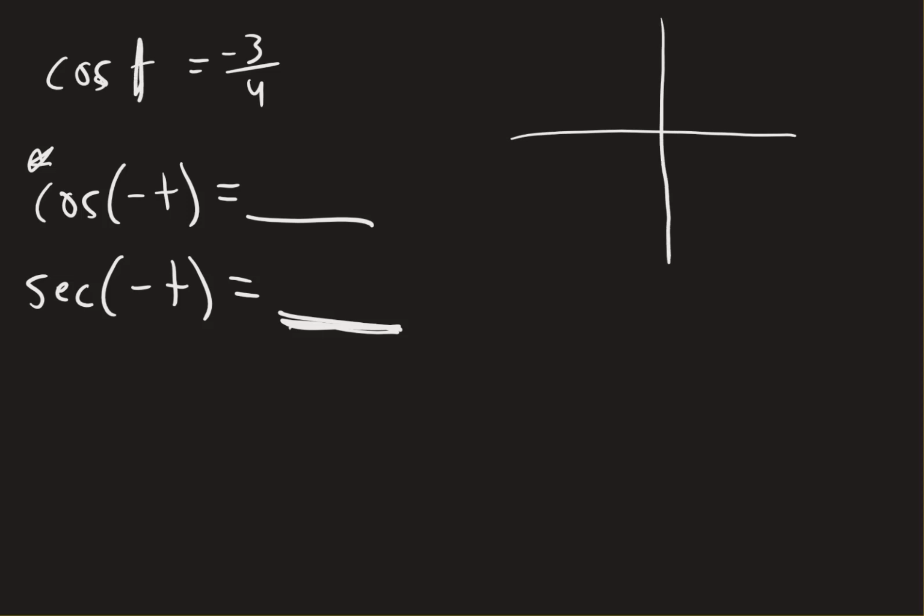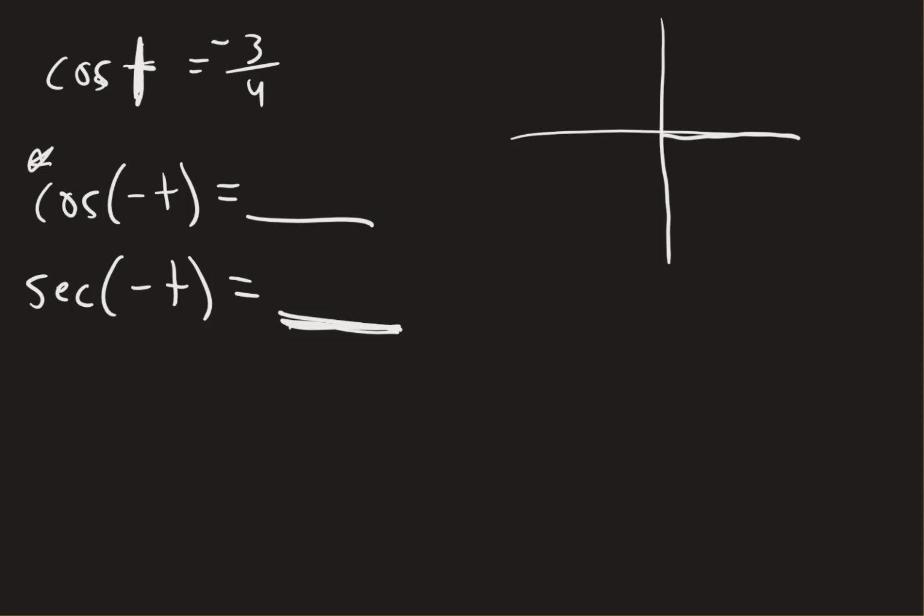Okay, so it would help if I knew what this angle t was, because it would help me visualize it a little bit. And there are some things that you can do that we haven't learned yet this early in the year. But let's just say I just tried to sketch this. Well, cosine relates to the x values on the unit circle, and this is negative. So if I'm trying to sketch in t, it can't look like this, because this has a positive x value, and cosine relates to the x value on the unit circle, and it's negative.